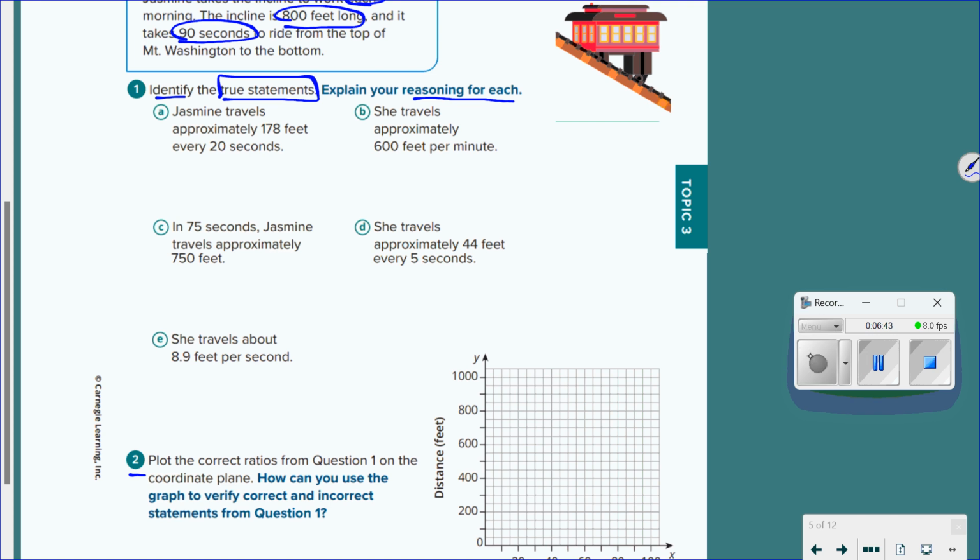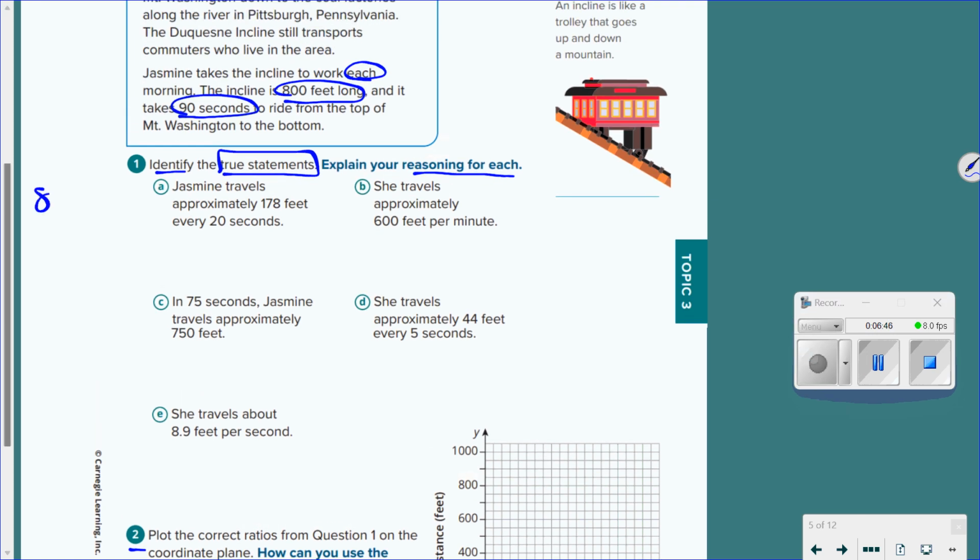Where we paused is, if I take my original rate, 800 feet in 90 seconds, and turn it into a unit rate. This is directly off your homework from last class, guys. The one I told you is to use the smaller number. So find out how far it goes in 1 second. 90 down to 1, I'm going to what? Divide by 90. So if I take 800 and divide by 90, I'm going to just do a rough approximation. This is almost 810, so it's going to be just a little less than 9 feet per second.